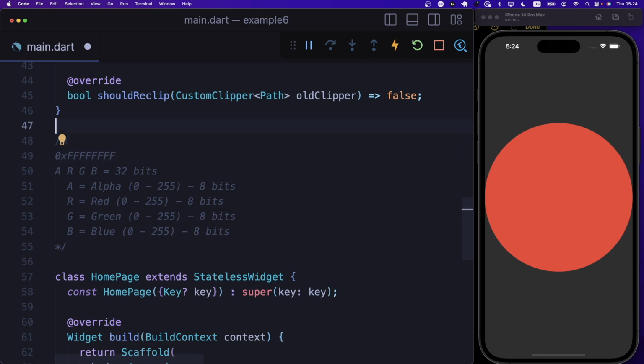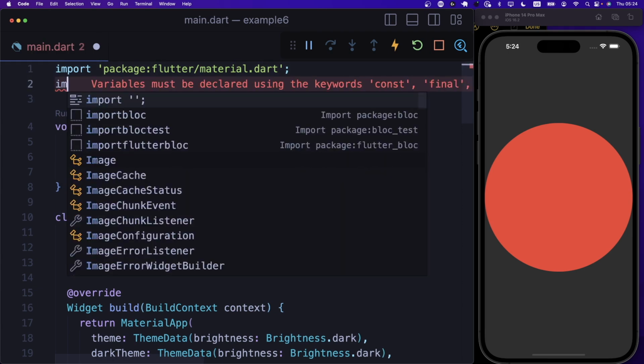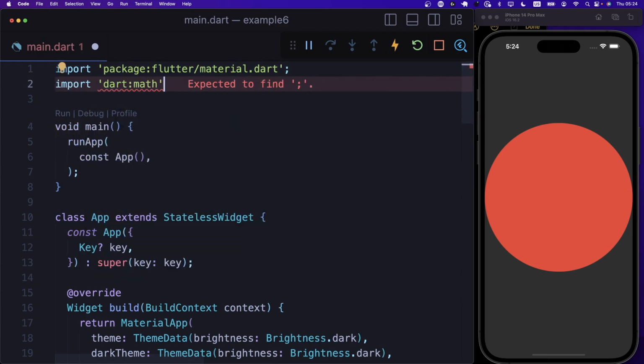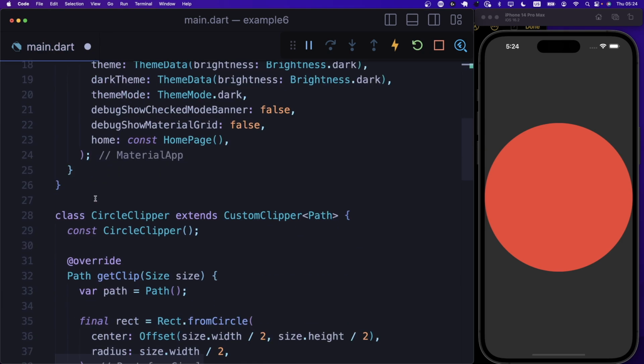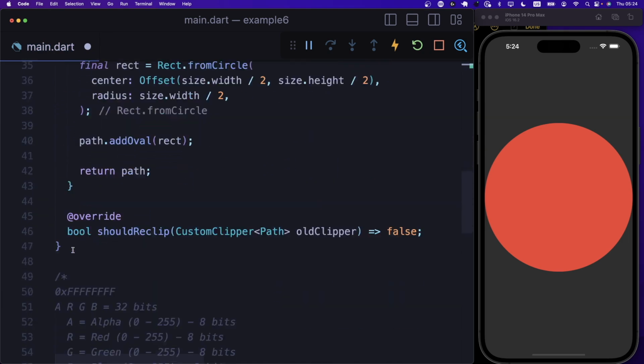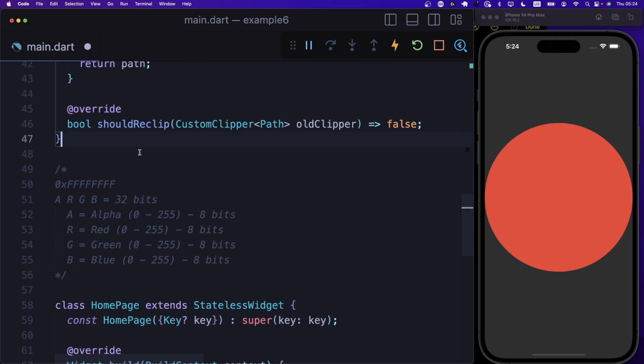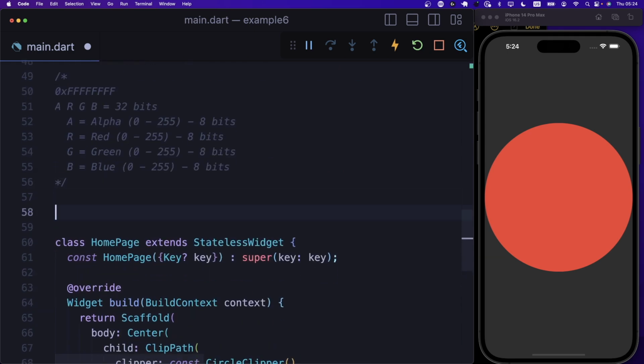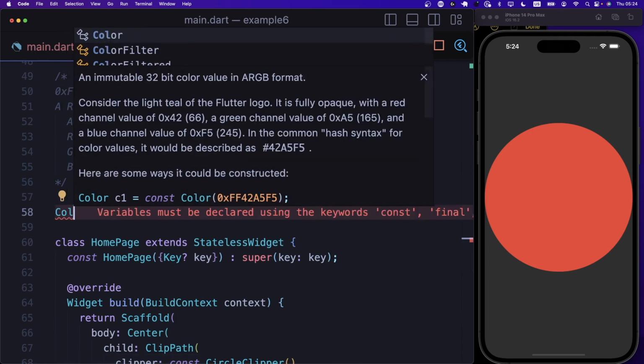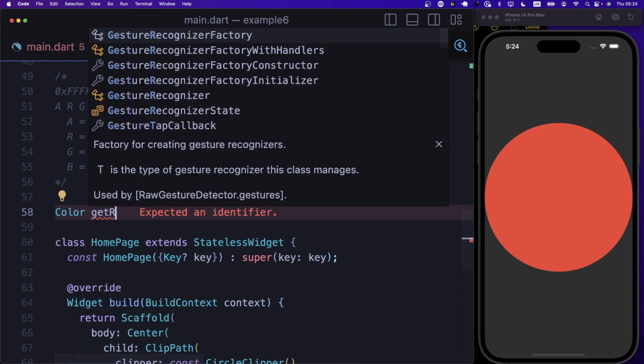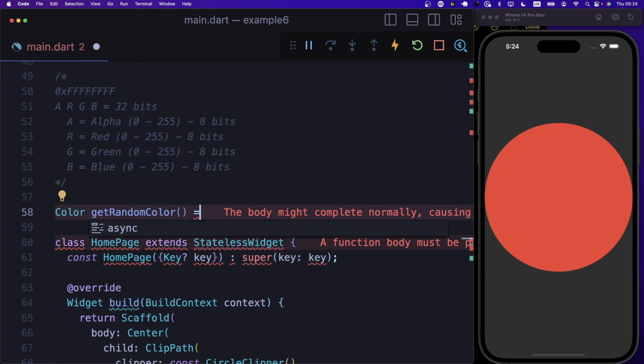So it's randomized, okay? For that, let's import dart:math as math, so that we can prefix our random class with math. Let's go in here and say we have a function that returns a color, called getRandomColor, and it creates a new color.